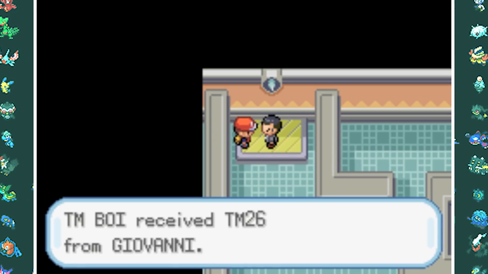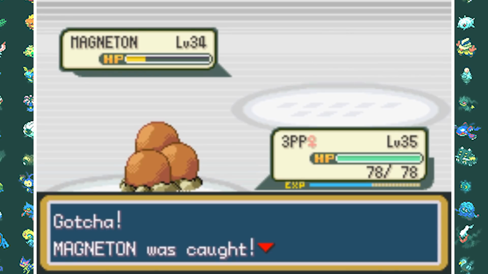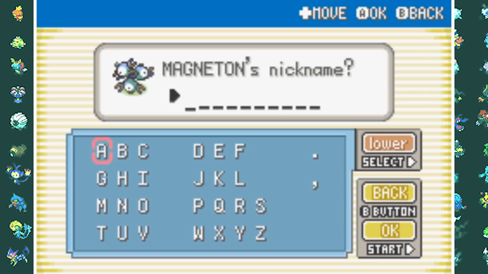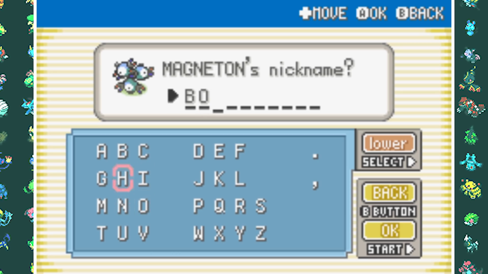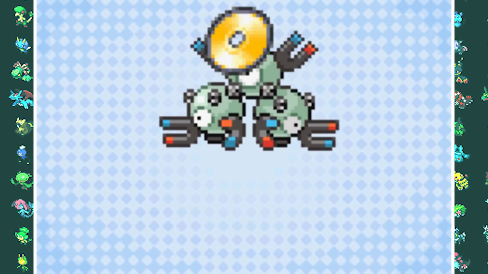But before we go to the final rival fight, I capture a Magneton first because I know I'm going to be facing a lot of Gyarados in the Elite Four, and of course the rival also has one. So I capture a Magneton and I name it Bobo. And I also learned the move Shock Wave, since that is the only move that we can use here.